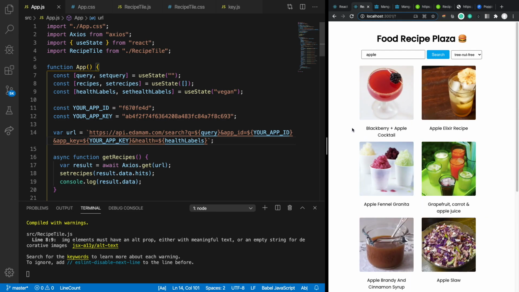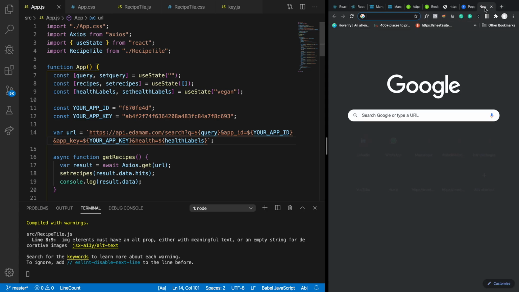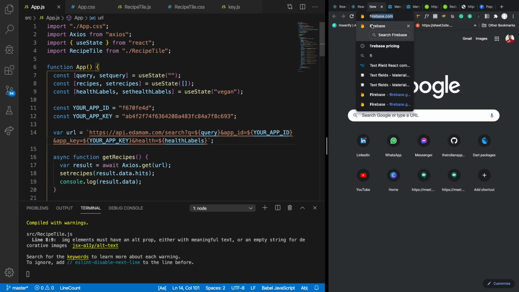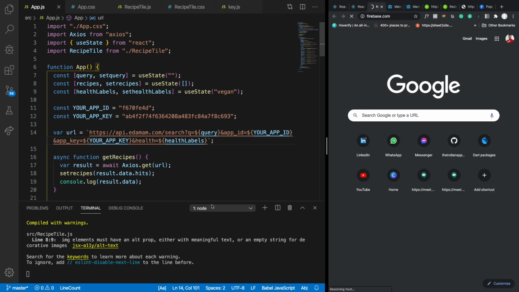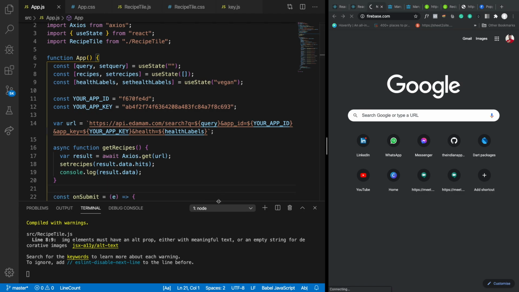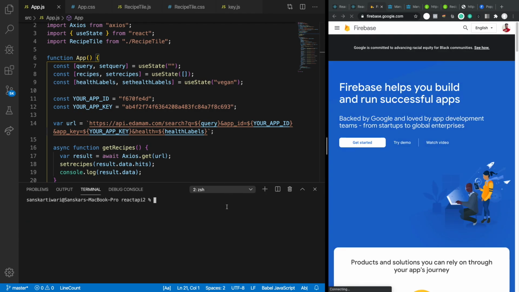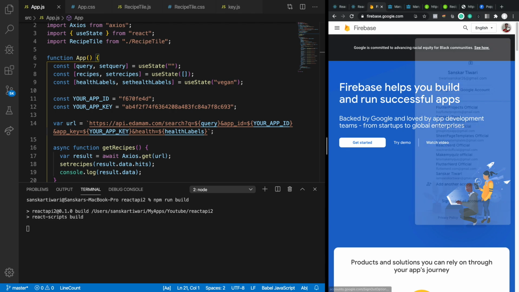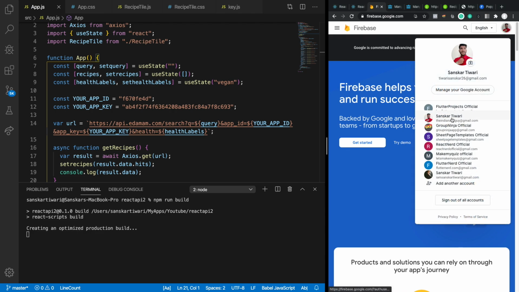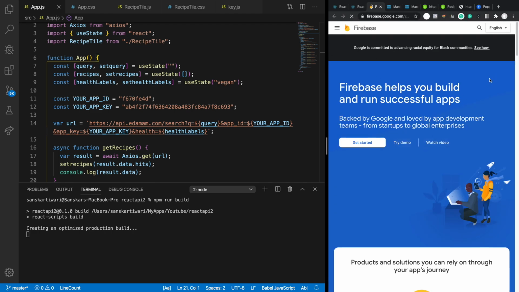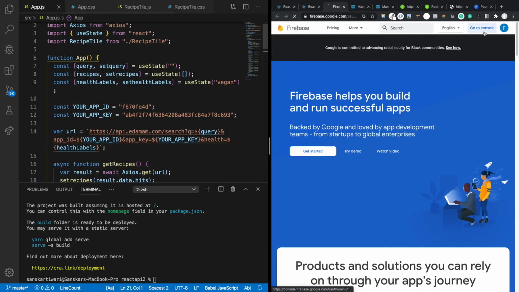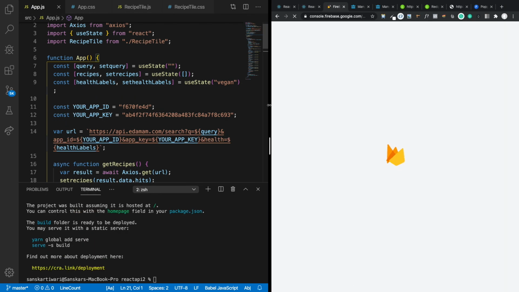So yeah, there is our application. Now let me show you how to deploy it to Firebase. First thing first, we will just create a production build of our application. So click on this plus and type npm run build, done. Then it will do that. I'm going to select any of the accounts. I have too many. I hope I have a free project left. I have just filled them with projects.